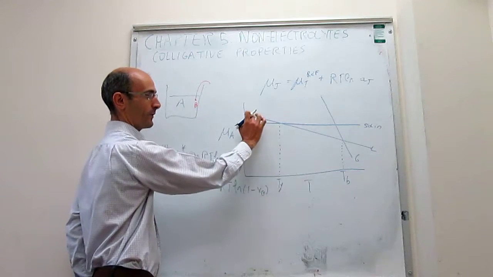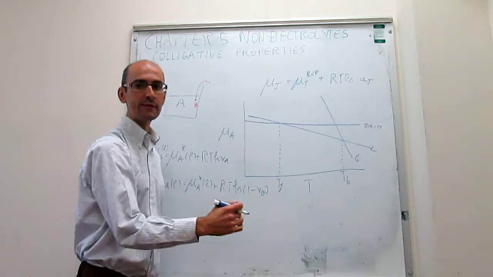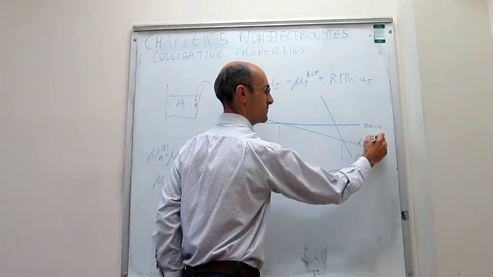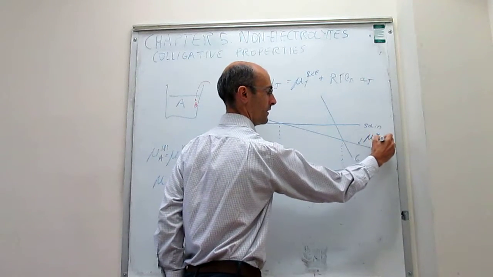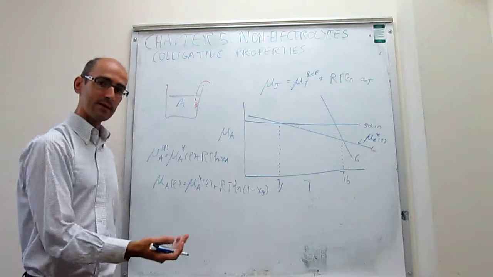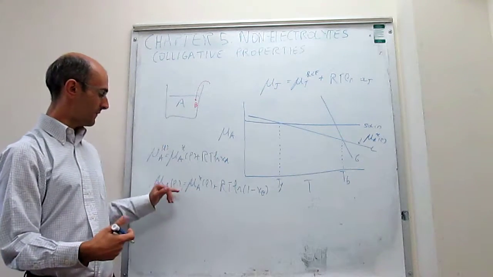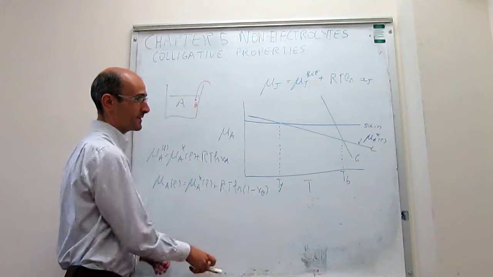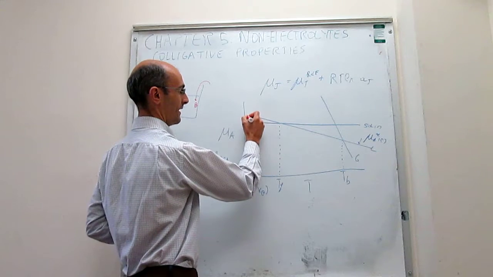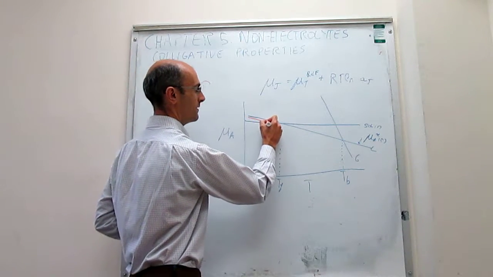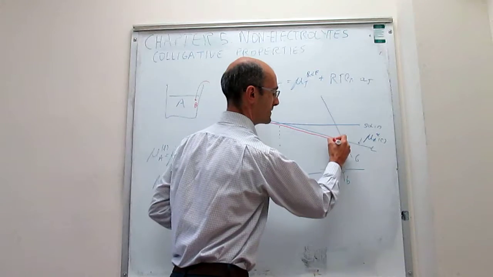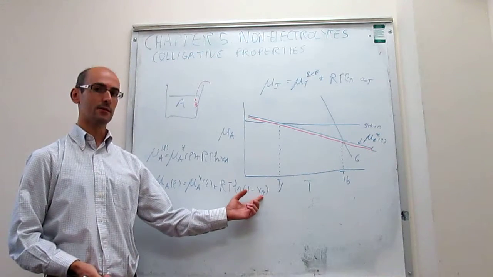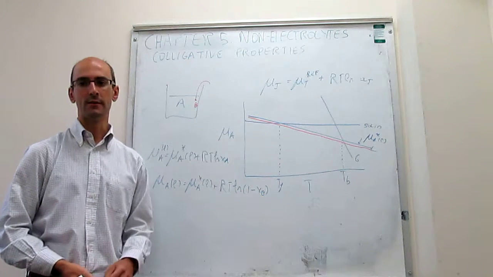Returning to this graph, what we have right here is the chemical potential of the liquid when pure, before we add any solute. Okay, so that is the line of mu sub A when pure in the liquid phase. Now, when we add some solute, this chemical potential is going to be smaller. The Gibbs energy will drop, and we can write this line as a line that is going to be below. Okay, and how far below this line is only a function of the amount of solute that you have, not on the type of solute that you have.